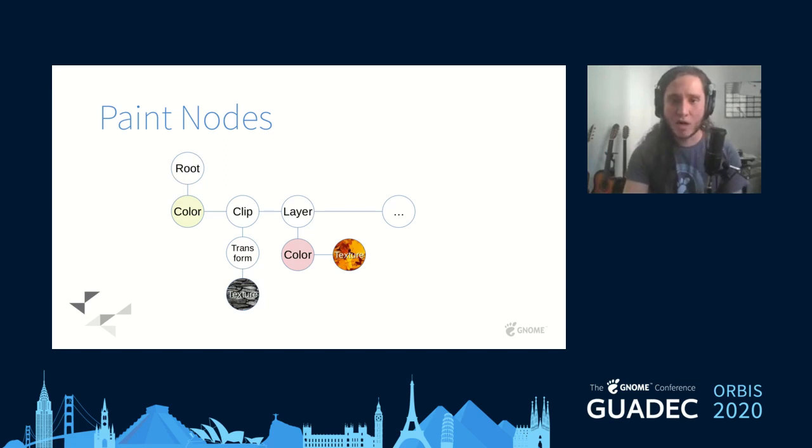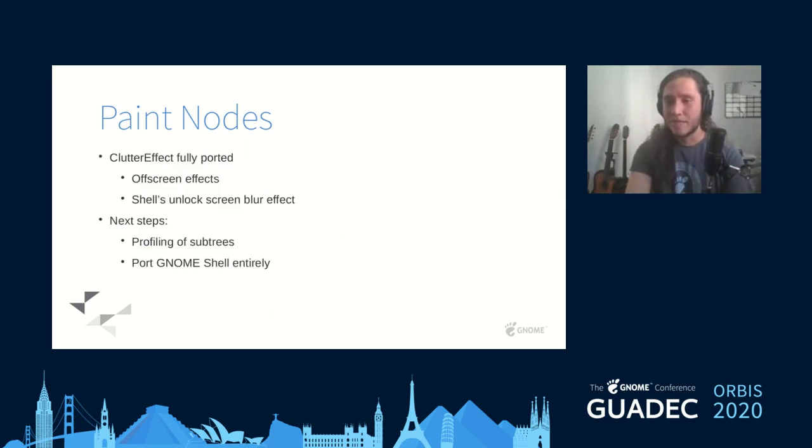So this is a pretty small self-contained example here of a paint node tree. So we start with a root node, and then we want to paint some color here, and then we want to paint something, but this other something is clipped. So we paint inside a very limited region. We paint a texture here. Then after that, we want a color painted on a layer node, basically a GIMP-like layer where you can combine them later or not. This is a very small example of how paint nodes work. And this is what we are going in the direction of. This will allow us to add some cool features on top of the rendering process.